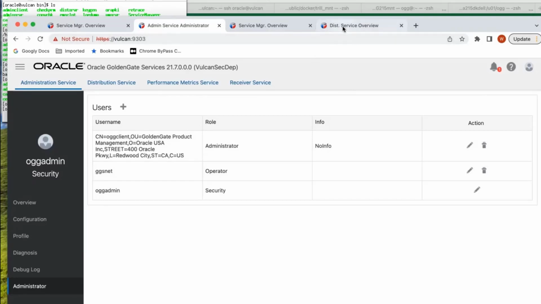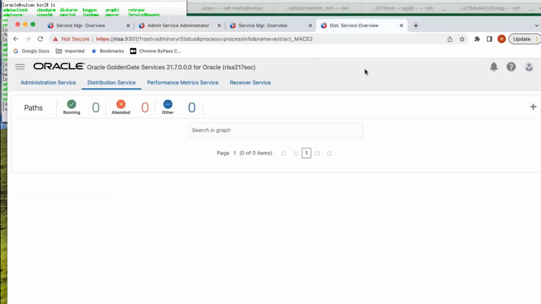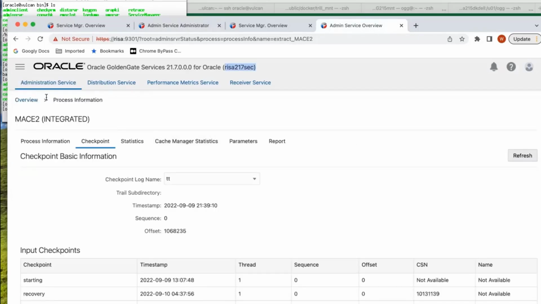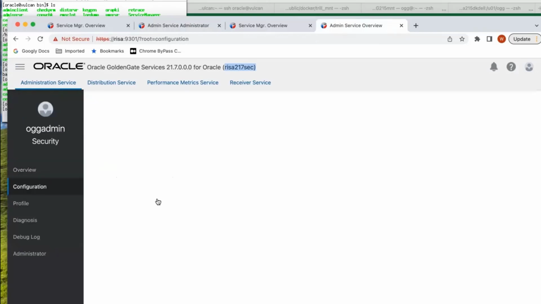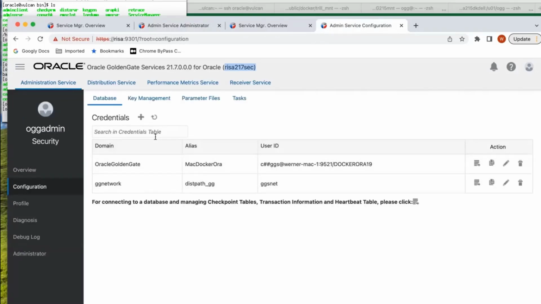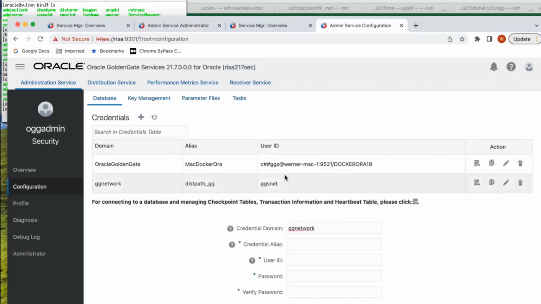Now on your source, which is RISA, we go to the administration service and the configuration. Under the credential, I'm going to create a credential user. You can ignore this, it's some other testing we did. For the alias, we can call it user to Vulkan.